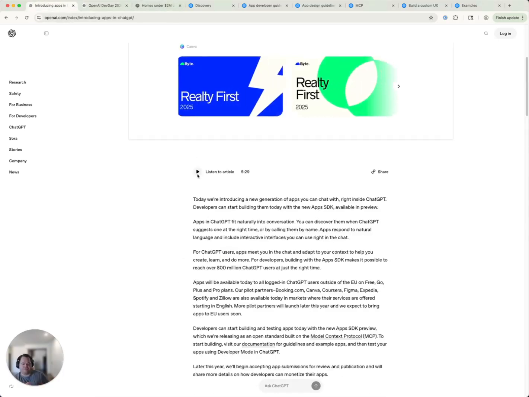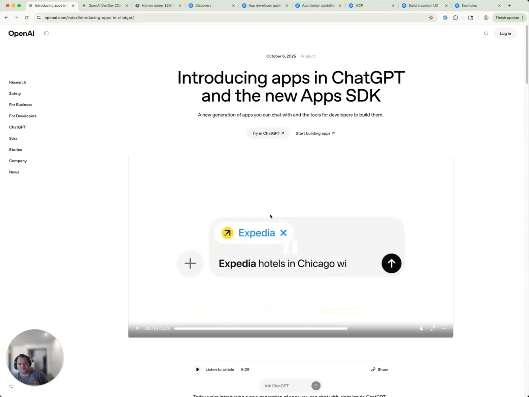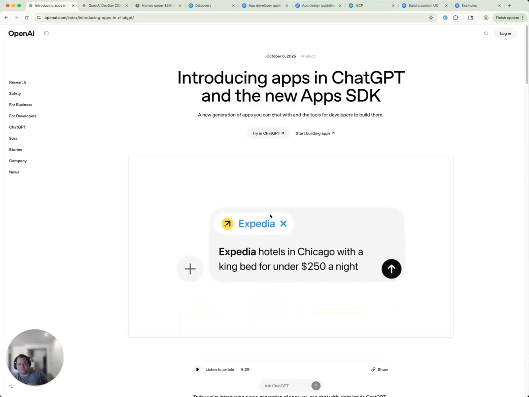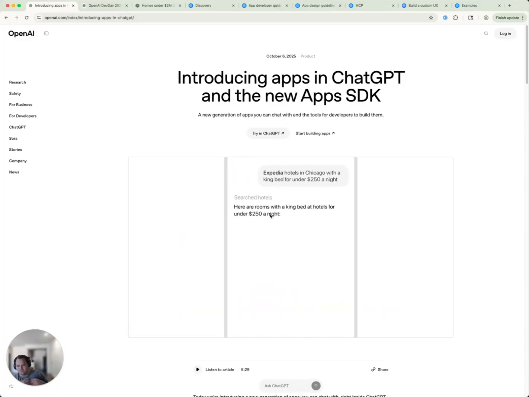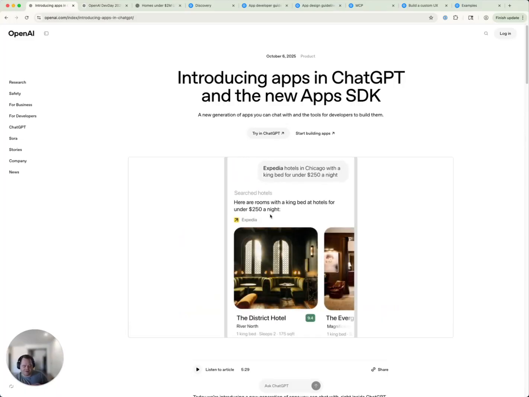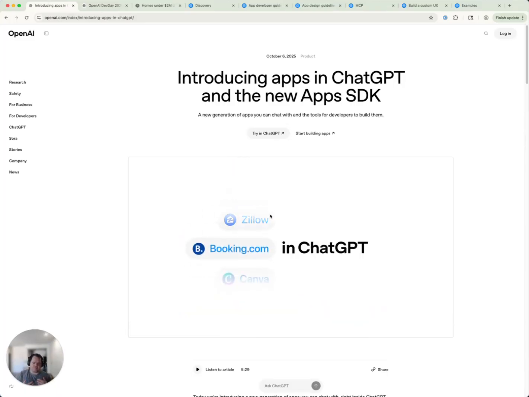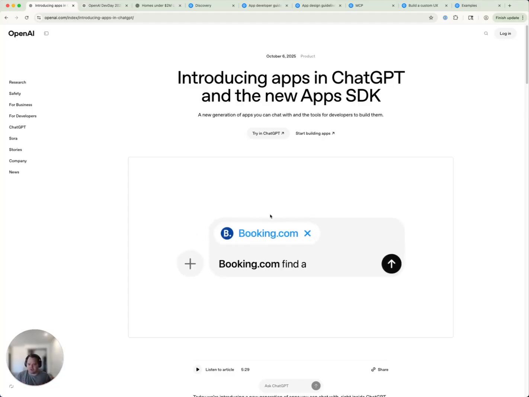But I think to put this in context, this is OpenAI's third bite at the apple at making ChatGPT not just a wildly successful consumer app, but also an app distribution platform for third parties to build on top of. And the first two were custom GPTs, basically. I think it's fair to say those haven't caught on like wildfire with consumers. I think this is a very significantly different type of integration. It's more powerful, it's more interesting. There's more you can do with it as a developer.